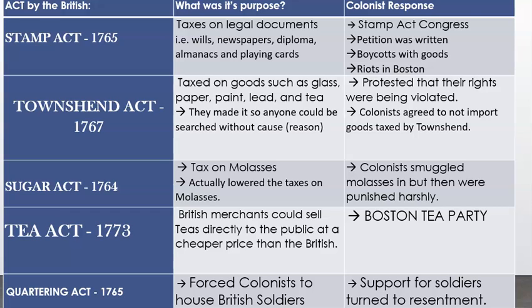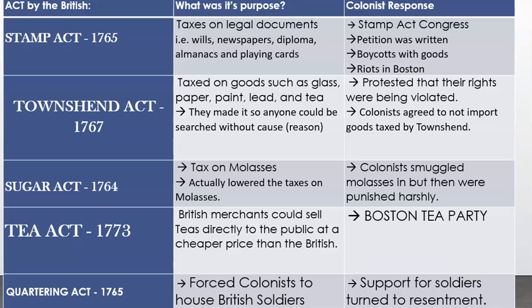So he's sending troops there, and where are the troops going to stay? Well, it's something called the Quartering Act, where colonists are forced to house British soldiers. To support these soldiers was something that British colonists didn't want to do. So what you're going to see from this point on is that a British redcoat is going to be resented and disliked by the colonists because they're forced to stay and live there. And we'll talk more about the Quartering Act when it becomes a bigger deal during the Intolerable Acts because it's going to get worse. But that's something to keep in mind.